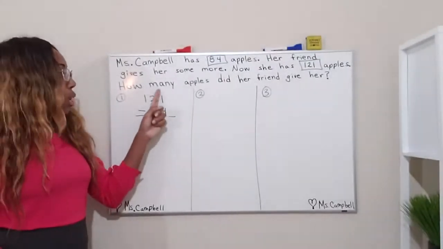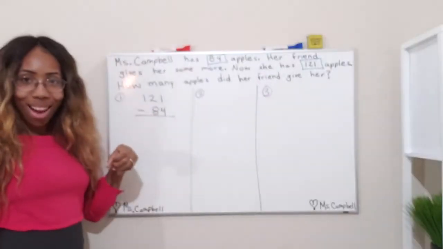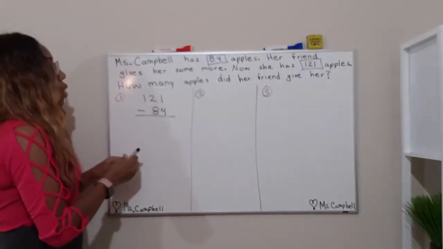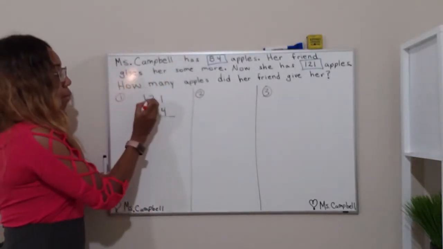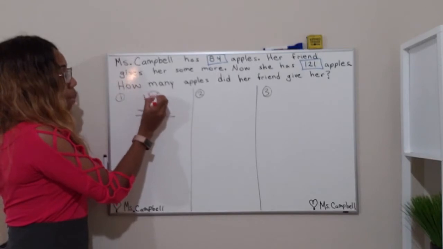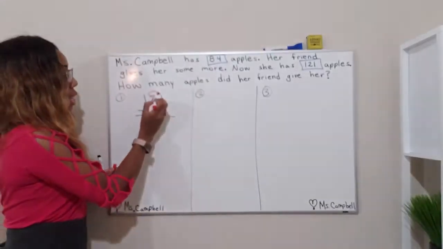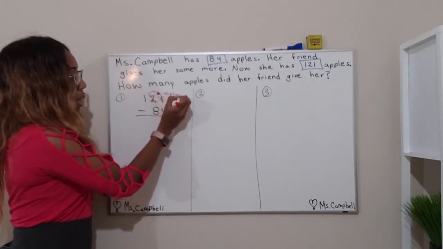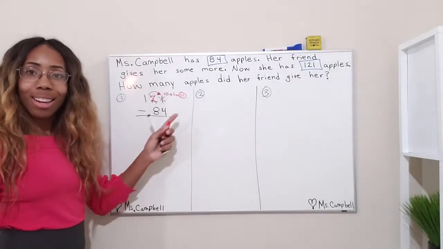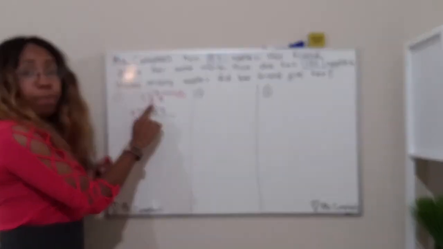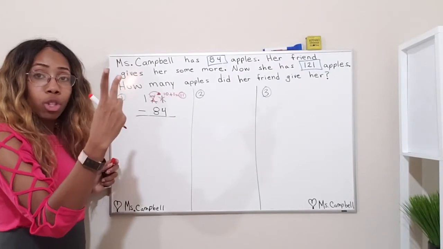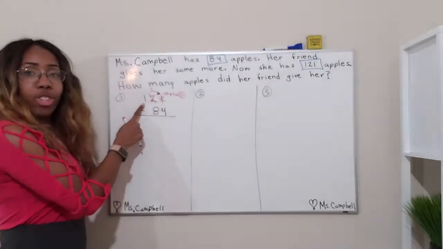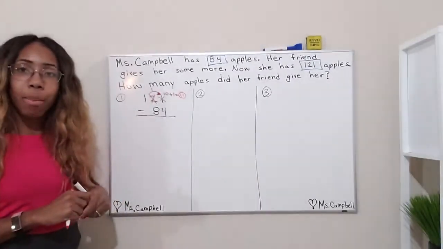So that means I have to go next door and knock on 10's door, and I'm going to borrow a 10. So now I'm going to borrow a 10, and I'm going to bring it over to the 1. So I bring it over to the 1, so that's 10 plus 1, the 1 becomes 11. And now remember, I had borrowed and taken away a 1 from the 2, so that means I have 1 left. Do I need to go to the hundreds place? No, I'm good. So I can stop right there.